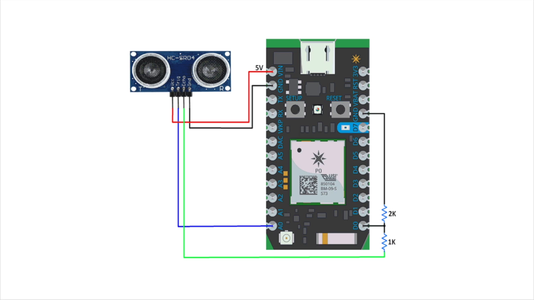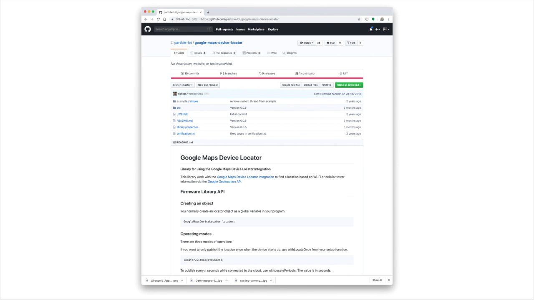I originally started this journey using a Particle Photon, much like everyone else, figuring I could connect it to my mobile hotspot using my iPhone and use a library called Google Maps Device Locator to track location. This library lets you find a Photon's location by looking up Google data of known Wi-Fi points and then triangulating the position depending on which Wi-Fi points the Photon can see at the time of reading. Now this worked pretty nicely in my first prototype at home, but unfortunately once I took it for a spin around the block it just didn't give anywhere near enough accuracy.